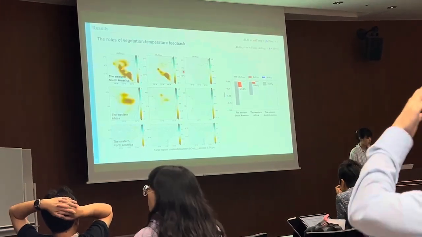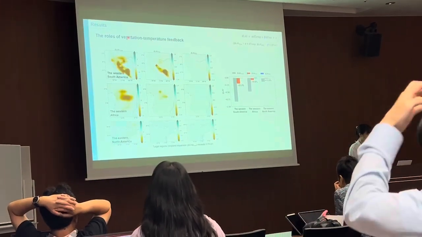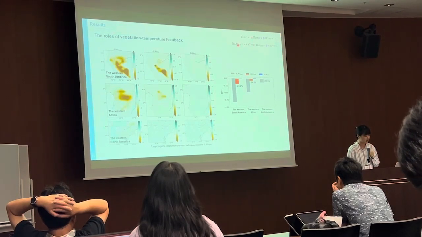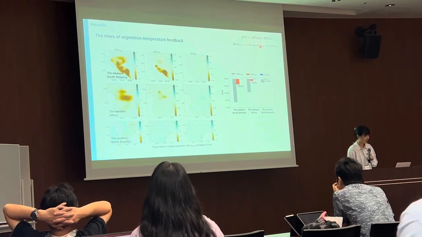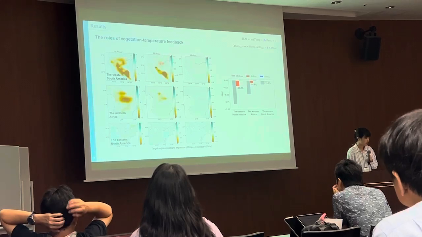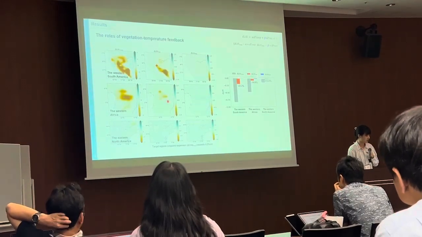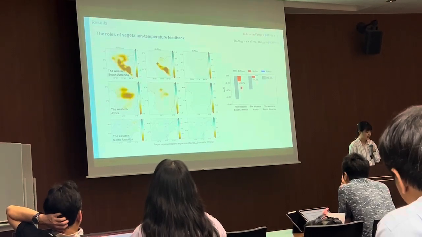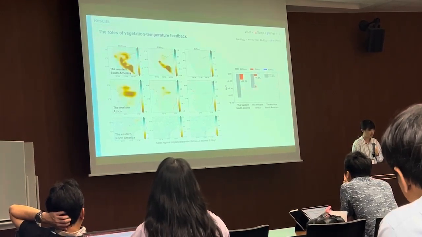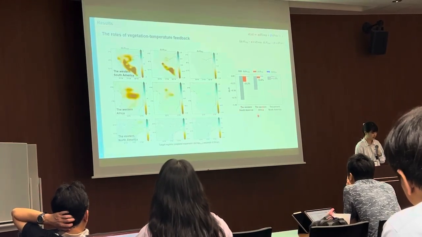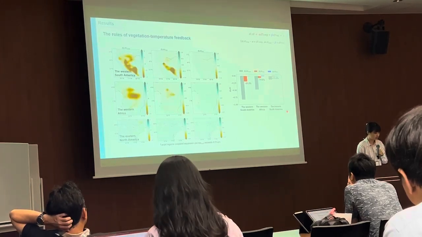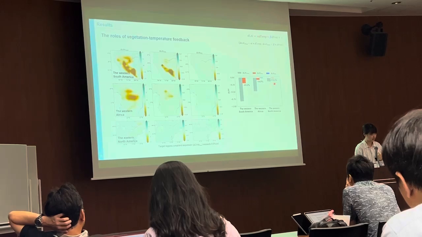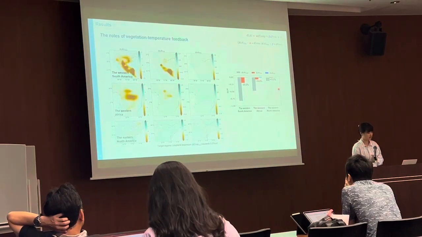So how much can this feedback affect vegetation? To answer this question, we calculate climate-induced area changes using this equation. In the results, only the temperature changes induce dominant changes in these two regions, about minus 23% and minus 15% respectively. On the other hand, Eastern North America showed about plus 14% by the temperature changes.